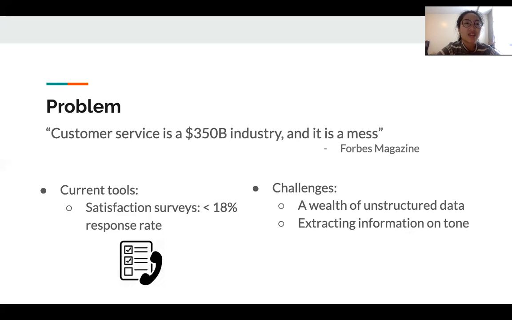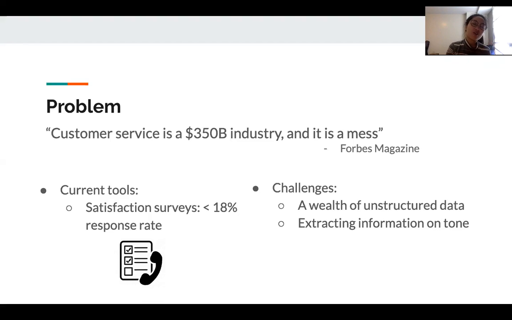The customer service industry is a very important customer touchpoint, and businesses want to look good here. However, the current tool for businesses to evaluate their own performance is not 100% perfect. The current tool heavily relies on text-based surveys that they invite you to complete after your phone call. However, the response rate is not that good. The response rate on average for call centers is actually less than 18%.